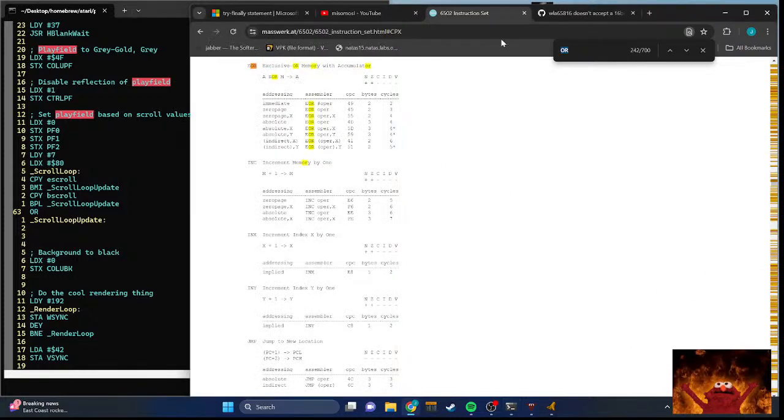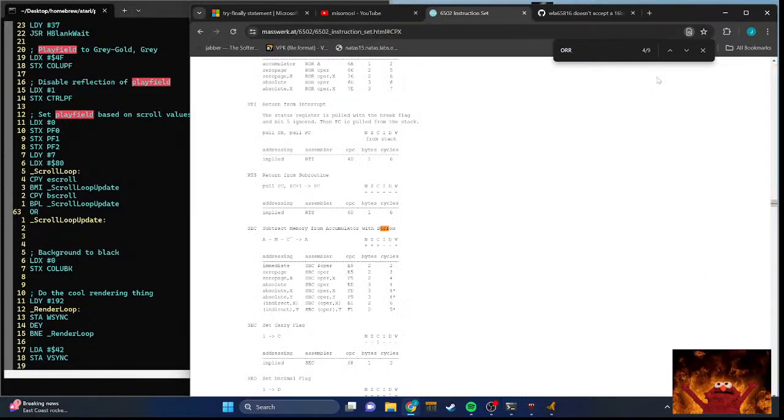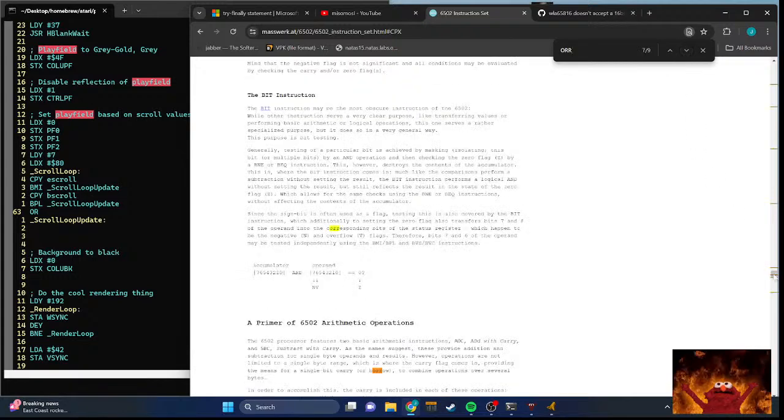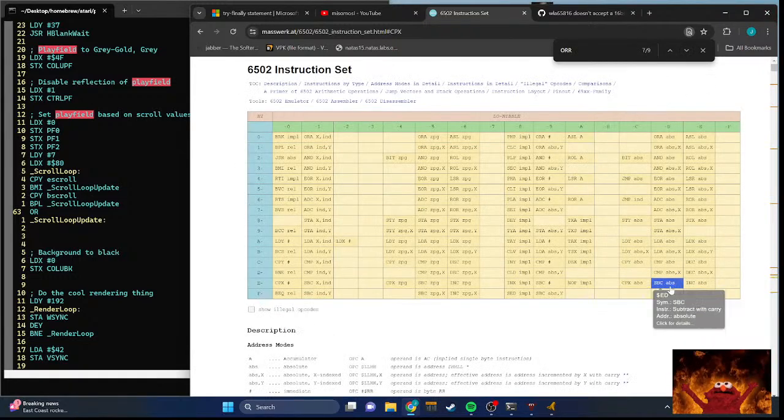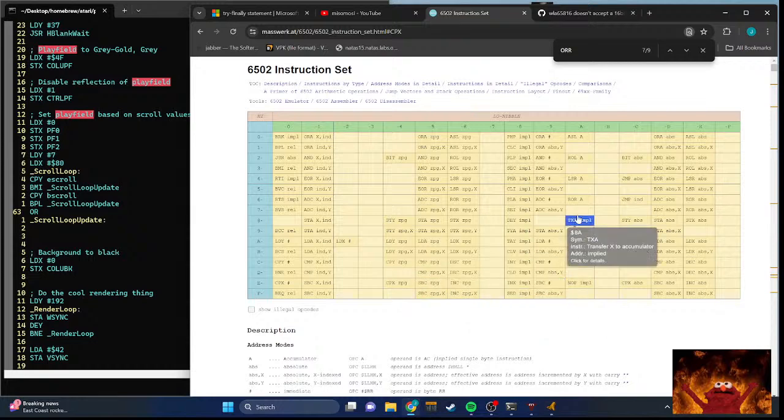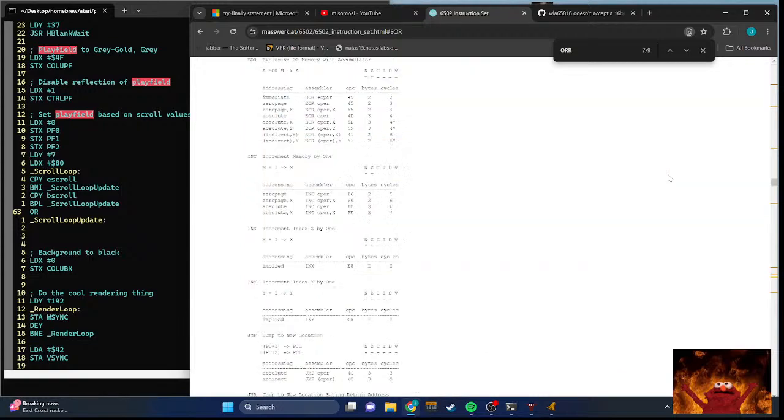Is it EOR or is it ORA? No, that's not it, because I want just an inclusive OR. Oh, it's always to the accumulator.